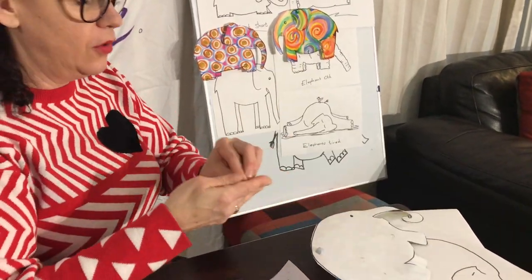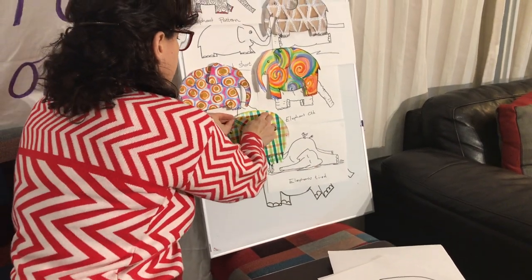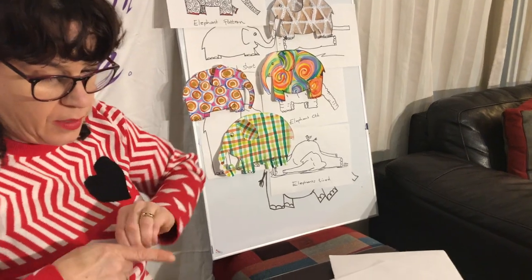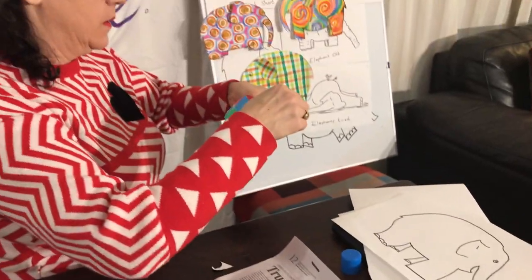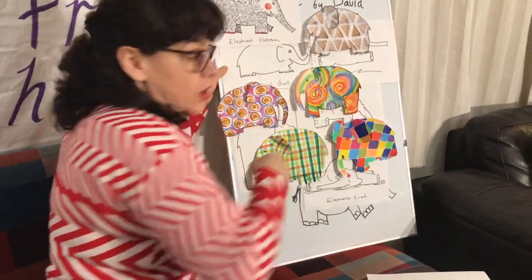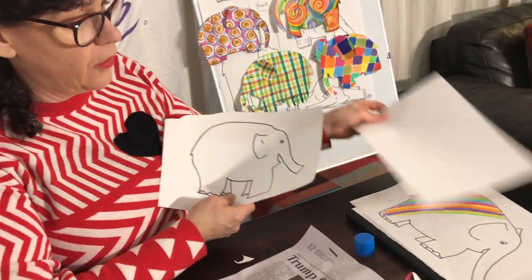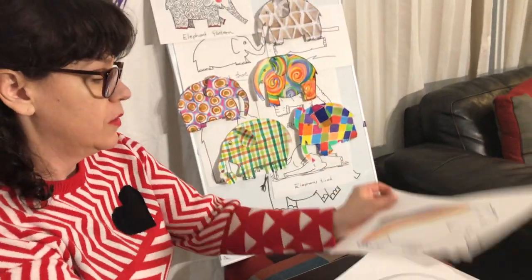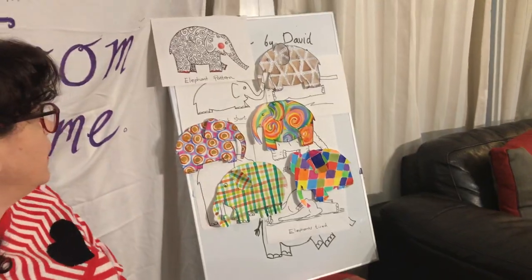Once you — if you haven't heard this story, I think most of you would have. On this one special day every year, the other elephants dress up as Elmer, and Elmer paints himself gray. There are all the other elephants. So you can either draw it first and then color it in, or do it the other way around where you paint or draw the piece of paper and then cut them out.